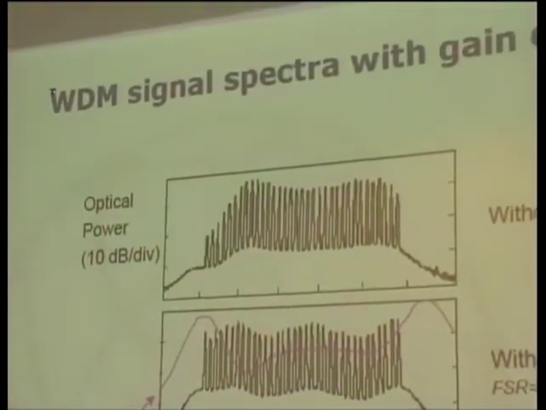So for such a system, if you adopt a gain equalizer of this shape, you can flatten the spectrum of the WDM signal. And if you use a more flat gain equalizer, a clearer WDM spectrum can be obtained. So you can transmit all the WDM signal channels with good quality at the receiver. This is the bad quality around here, okay? This is the gain equalization technique in optical amplifier systems.